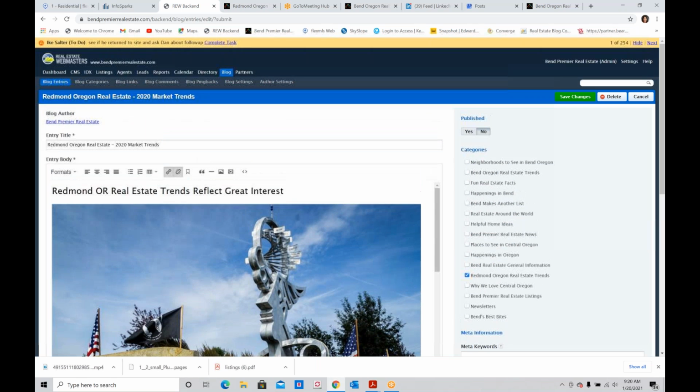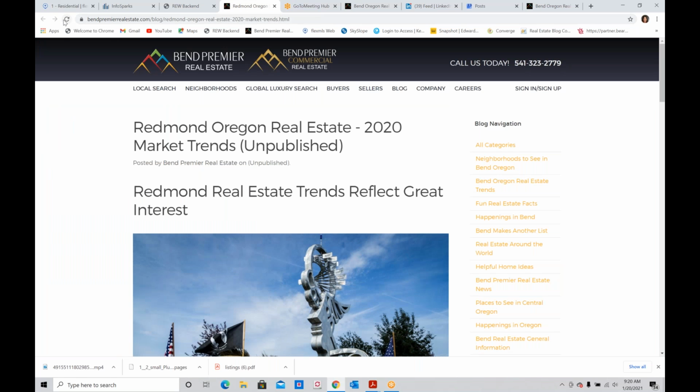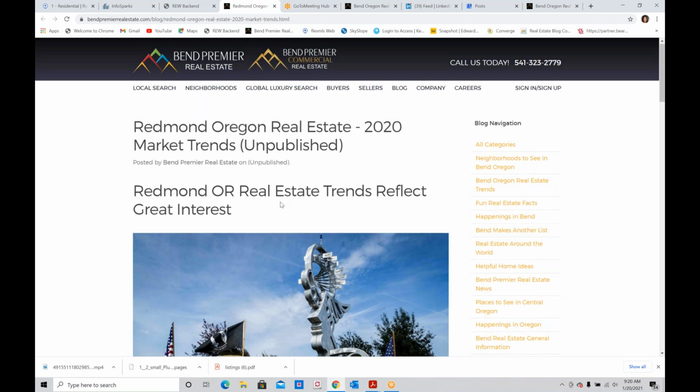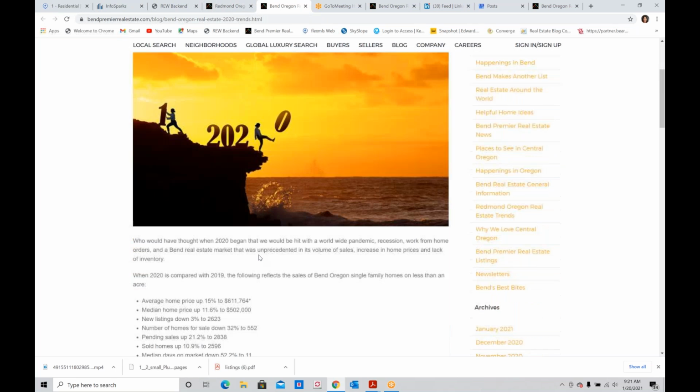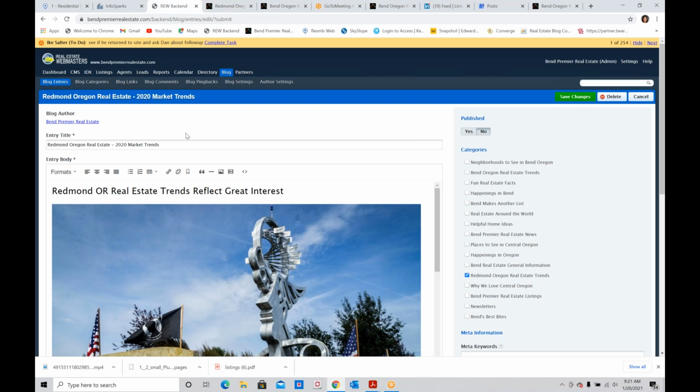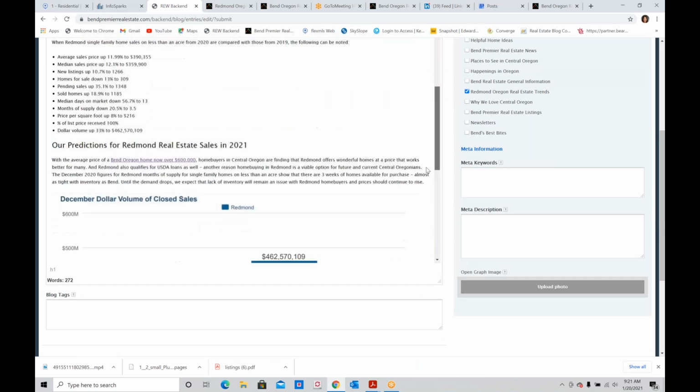And how does that look? Well, first of all, I'm going to save my changes. Now I'm going to look at this unpublished page, because everything I've done now, remember I added the OR here? Here's my hyperlink. It's right here. It's hyperlinked with a different color. If someone clicks on it, they will now go to that blog. So that's how you would do a hyperlink. Again, you use this thing. If I wanted to get rid of it, I would remove the link by highlighting it and then removing that. So these are just great little tools that you can use in your blog.